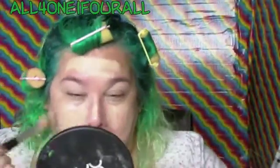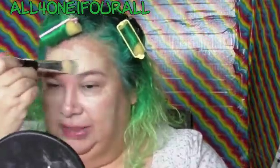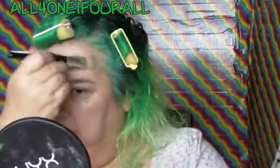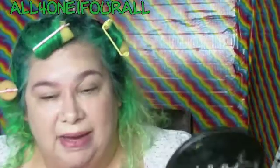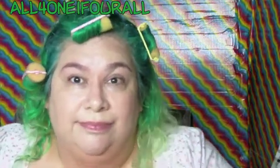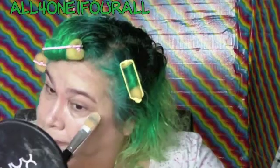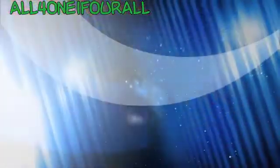Let's blend that out. So this is supposed to be a tinted moisturizer, and everyone was saying that it's got pretty good coverage, but I don't know. Yeah, I really don't think that coverage is so. Maybe it just looks too light on me. But the choices I had were light, medium, medium, dark, and I don't know. I could get away with it in the summer, but not in the winter. All right, that's the best I'm gonna get right now.